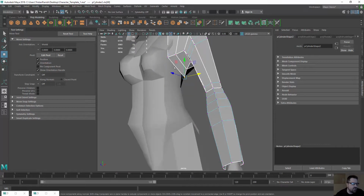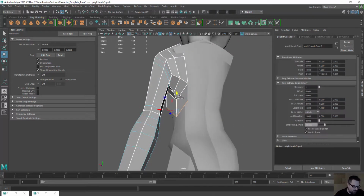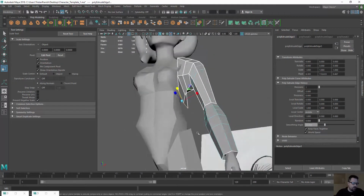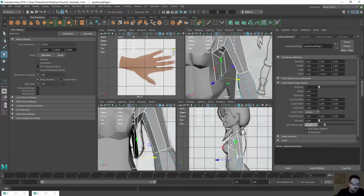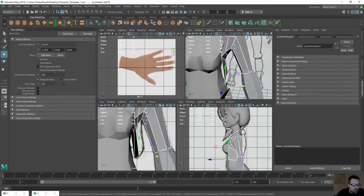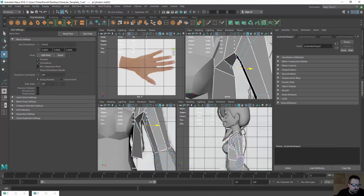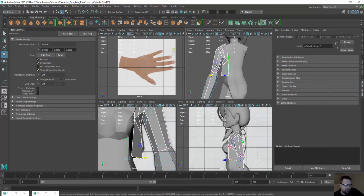So I'm going to then start taking the edges at the bottom here, and I'm going to extrude those down. And I can also scale those or flatten those, and just position them with where the jacket ends in our example. So obviously now I can start making some additional tweaks about where the jacket specifically falls. We see that it needs to have a little more room underneath the arm. But that's not too bad, actually.